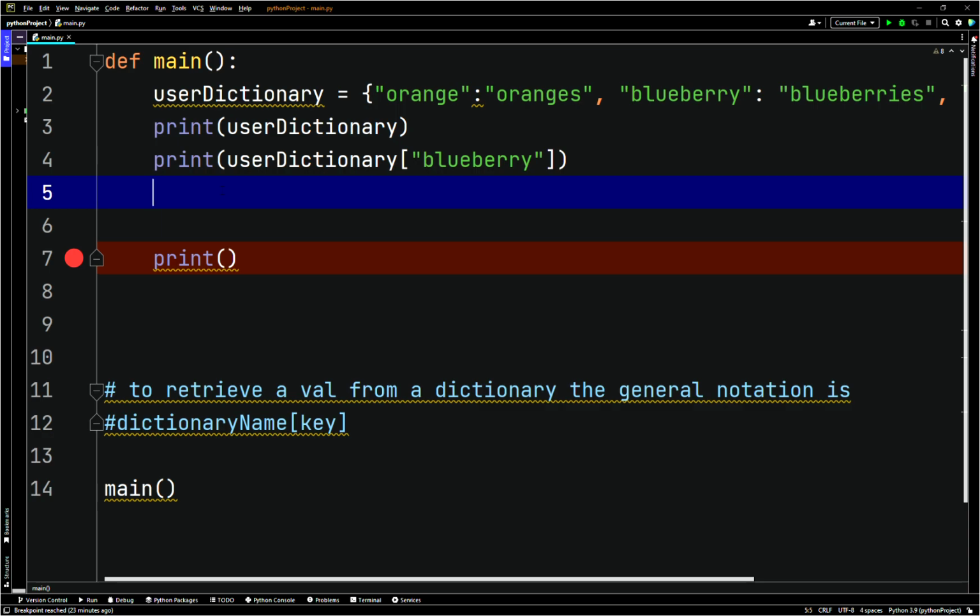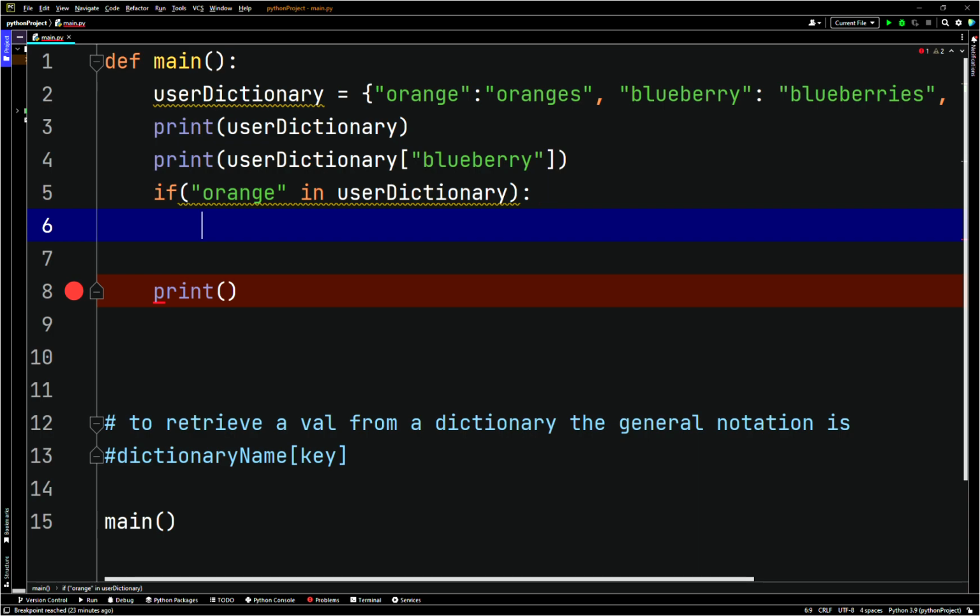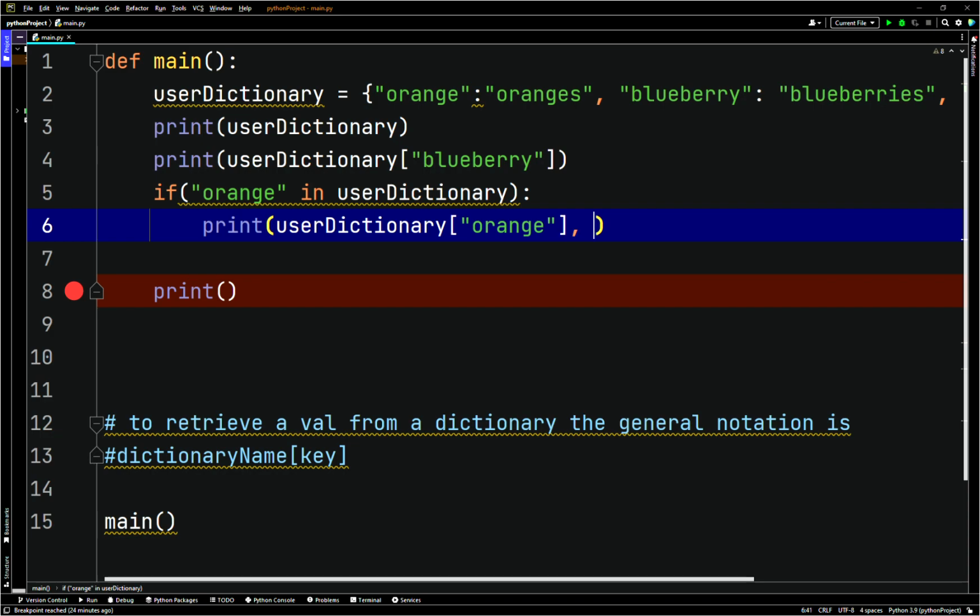Basically we can just loop through with the key, so we can say if the key orange in user dictionary, then we could print out user dictionary of index key orange, comma, was found or exists, whatever.